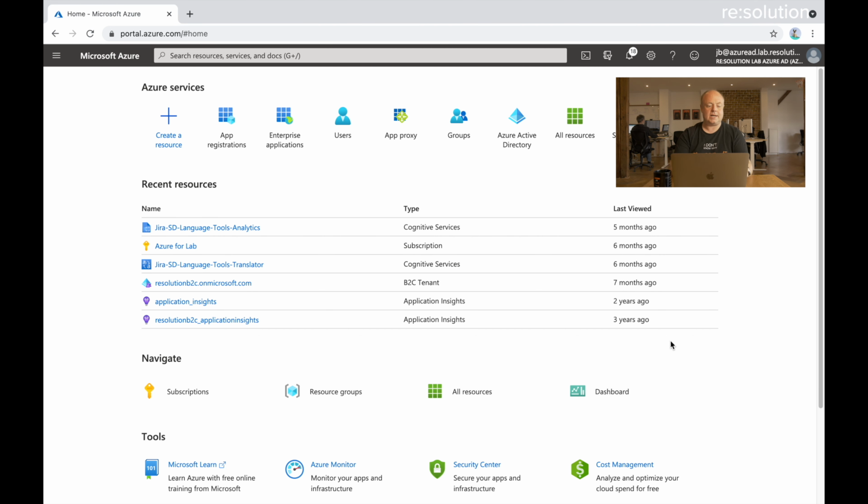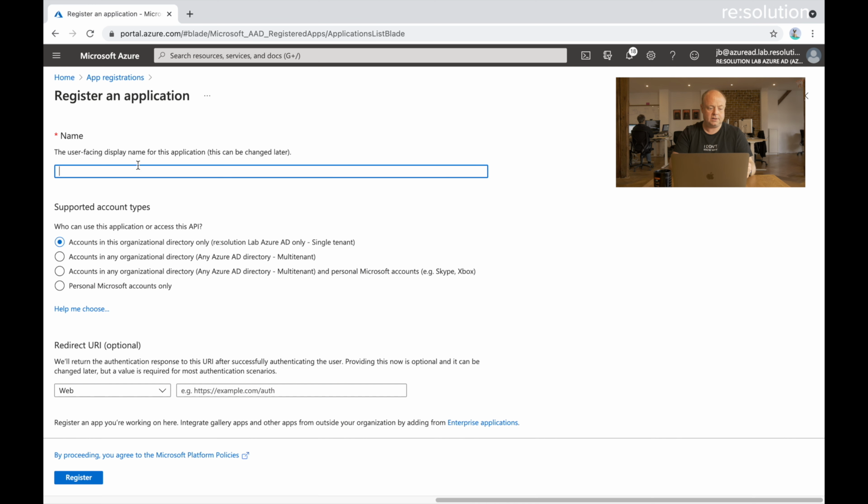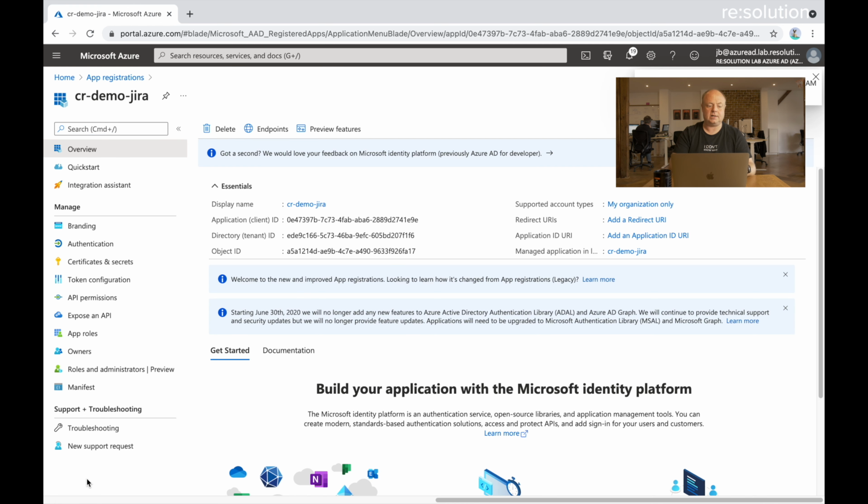We're now on portal.azure.com. So we go to app registrations, which essentially gives us an entry point, an API endpoint, to use the Graph API. Select new registration here, give it a name. I'll always take the instance name so that I can find it again. We want to do this for accounts in our directory. Let's say register, and that creates this app registration.